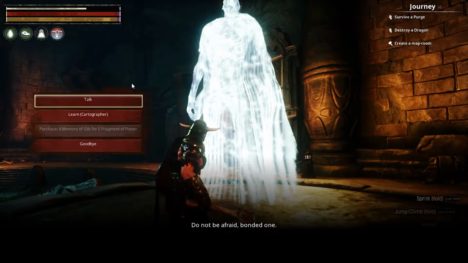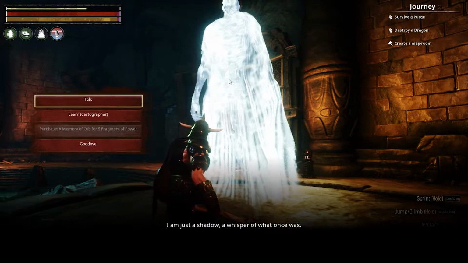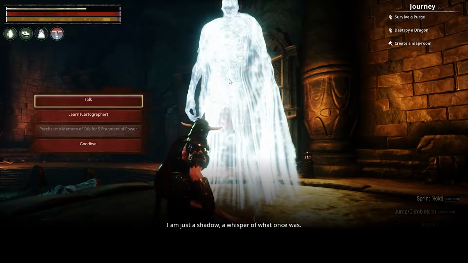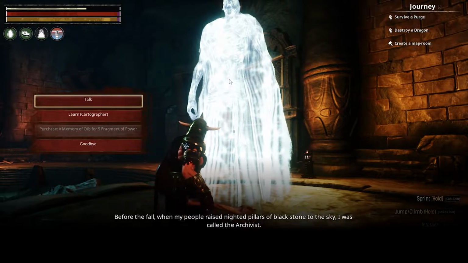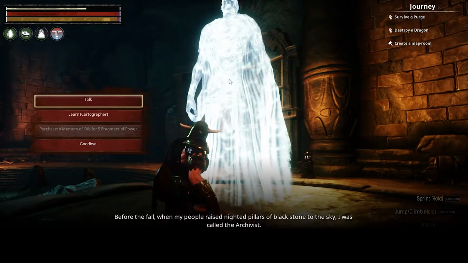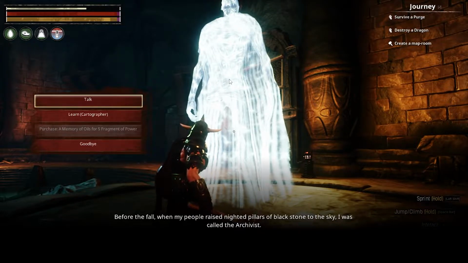Do not be afraid, Bonded One. I am just a shadow, a whisper of what once was. Before the fall, when this kingdom raised knighted pillars of black stone to the sky, I was called the Archivist.